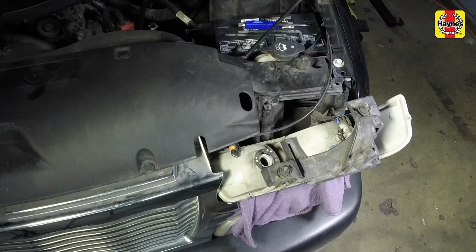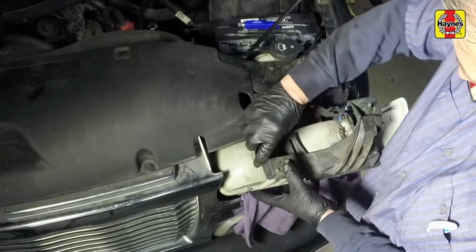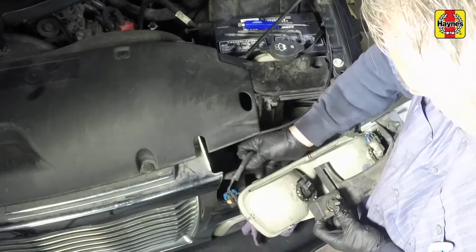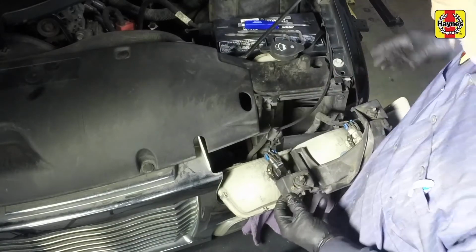Making sure to avoid touching the bulb surface with your fingers, install the new headlight bulb into the housing. Align the lugs when inserting, then twist the bulb clockwise to secure it. Connect the bulb electrical connector.